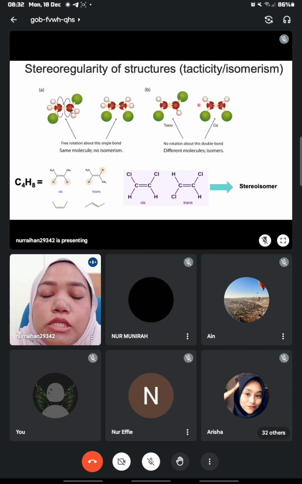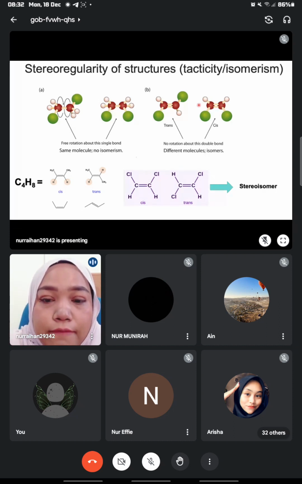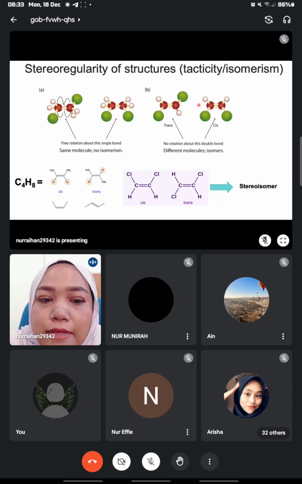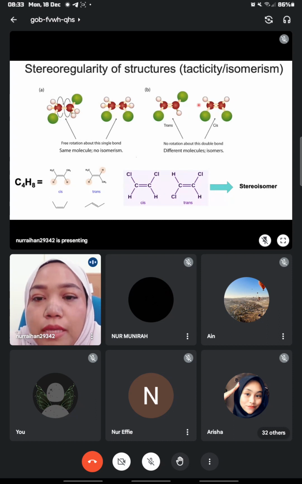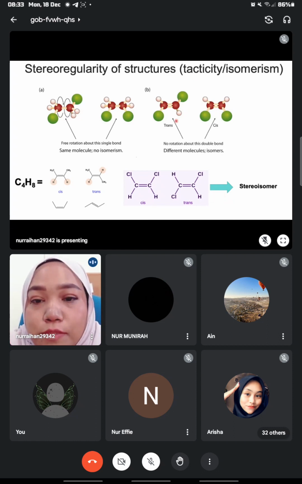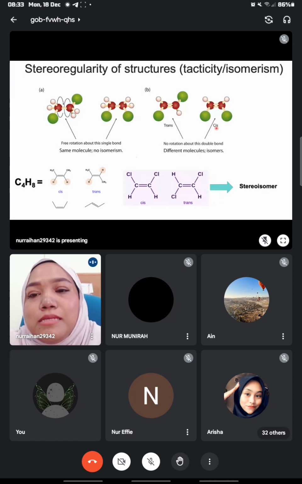also cis. For example, the easiest to look at is natural rubber. You can have either trans-1,4-isoprene or cis-1,4-isoprene. The only difference is the placement of the CH2. So if the CH2 groups are on opposite sides, they are considered a trans polymer. But when they are on the same side like this one, they are considered a cis polymer.